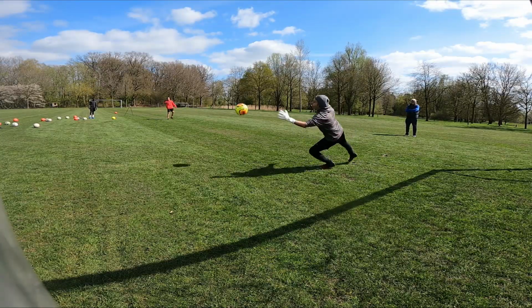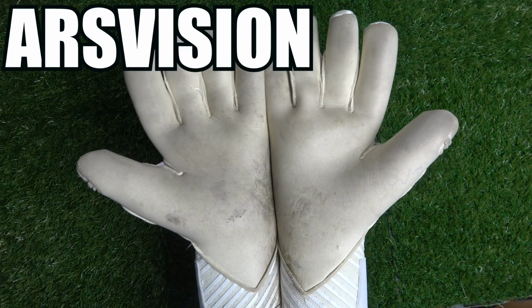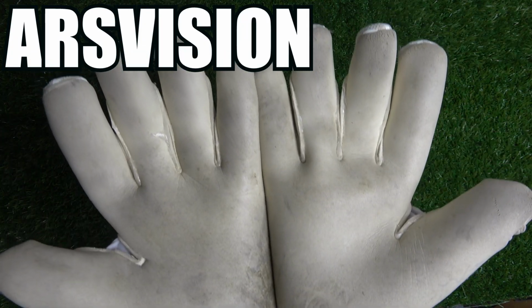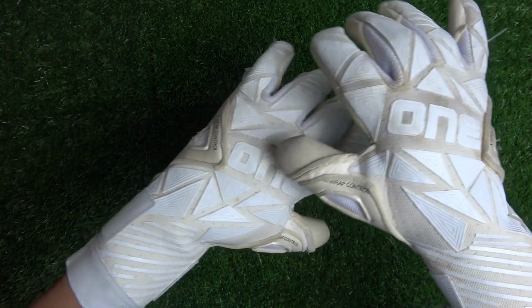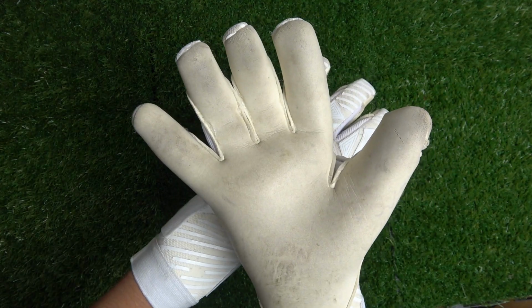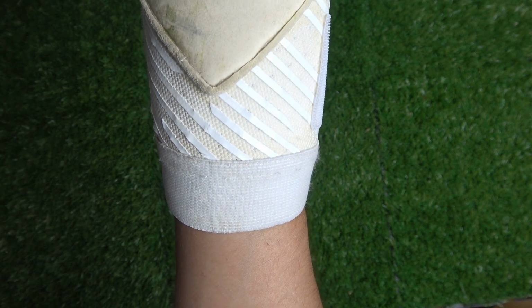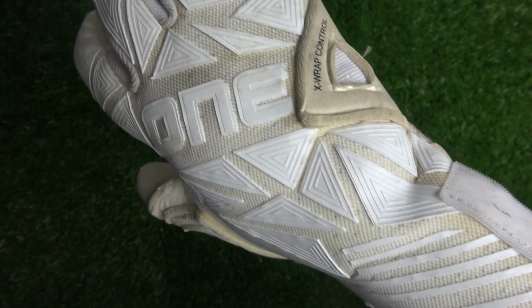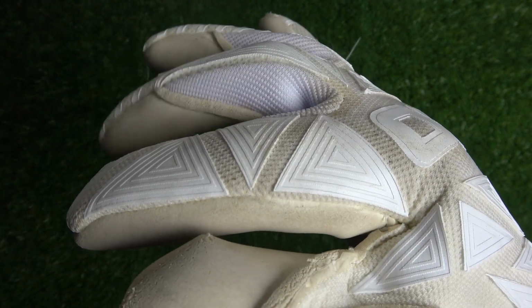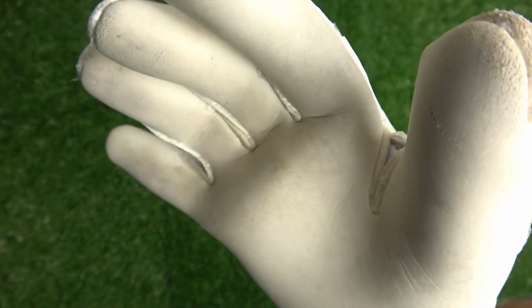Overall, for the price of about 50 British pounds or $70 US, and for just this next week with an added 10% off with the discount code ARS Vision, the Geo Vision is an absolute steal of a goalkeeper glove that I would recommend to any keeper looking at the more expensive strapless and hybrid strapless models on the market right now. Especially if you have thicker palms, the hybrid Hyla SL cut will make you a very happy goalkeeper. And for this price, getting a Premier Keeper approved glove is a freaking deal.